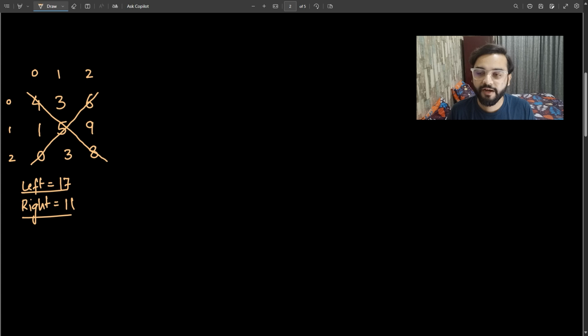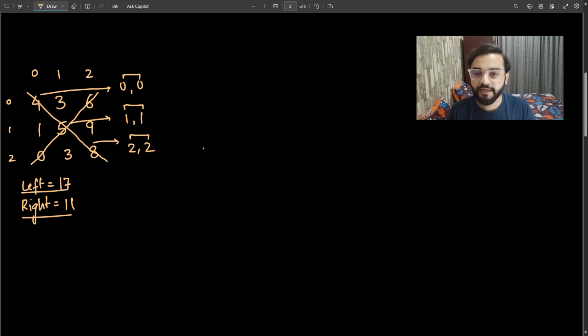Now how will we find the sum of the left diagonal? 4 has address 0 and 0. 5 has address 1 and 1. And 8 has address 2 and 2. So we can see that both the values are the same: 0 0, 1 1 and 2 2.